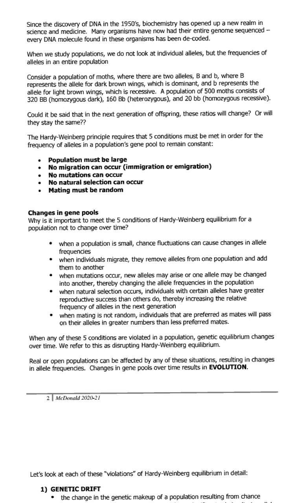So if I have 500 moths in that cage, and 480 of them are dark brown and 20 of them are light brown. Of that 480, let's say I've done genotype testing on them, and I know that 320 of them are uppercase B, uppercase B. 160 of them are an uppercase B and a lowercase b. So of that 480, I know how many are homozygous and how many are heterozygous, and then the remaining 20 are lowercase b, lowercase b.